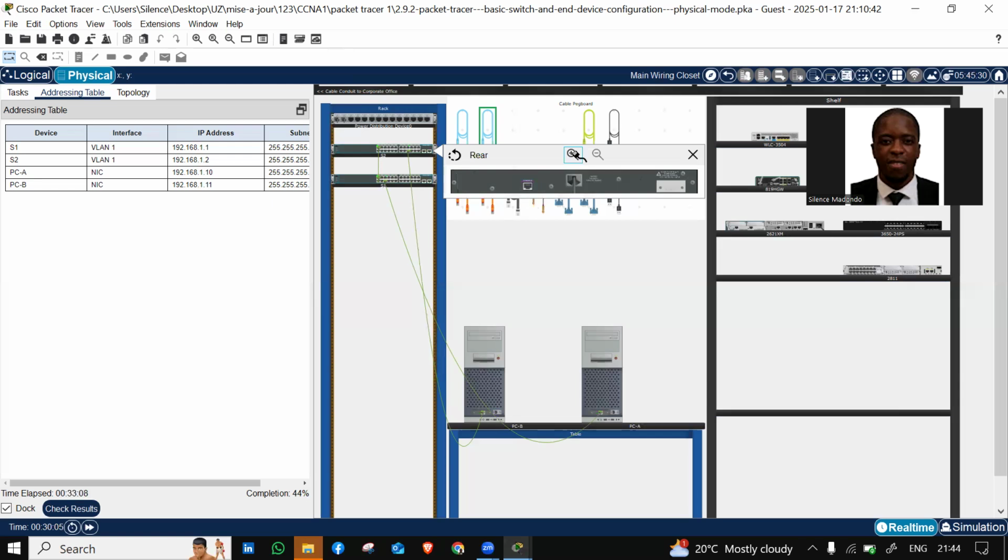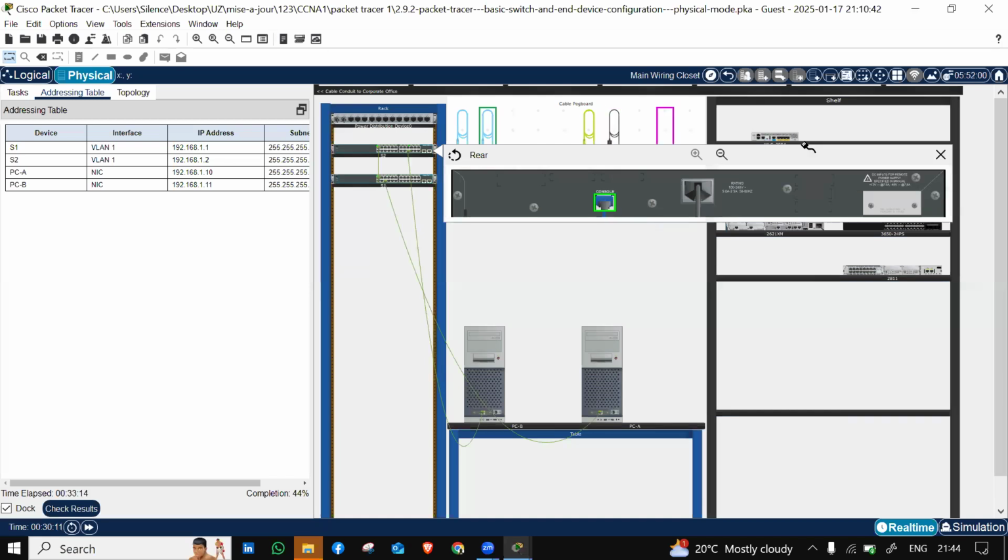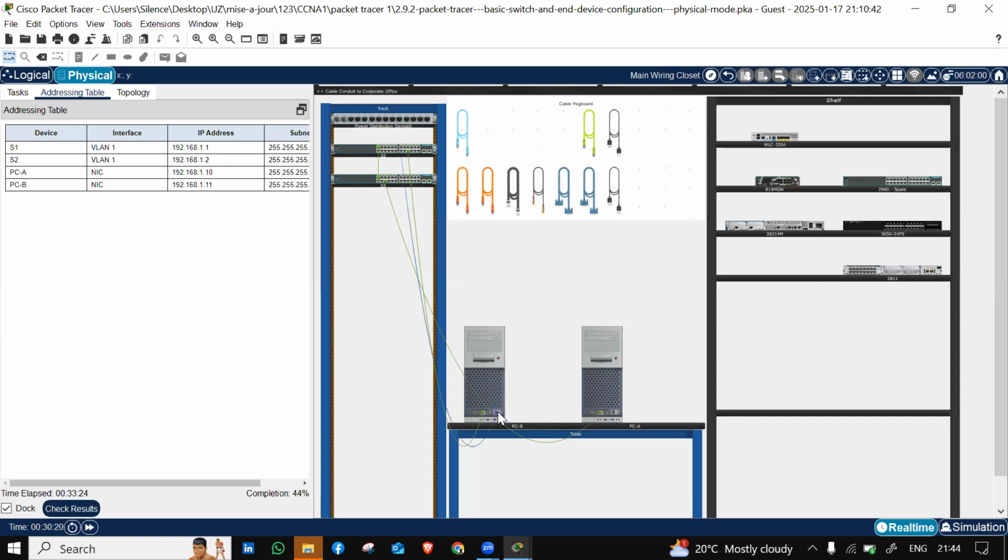Console yedu taiona iri at the back. This is our console. If I can zoom in so we can clearly see it. This is our console. We connect. We have another cable there. Okay, on this port, it is now connected. Let me click again. Right, we have another cable there. This is our console.